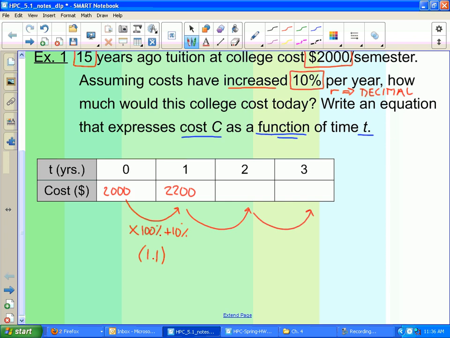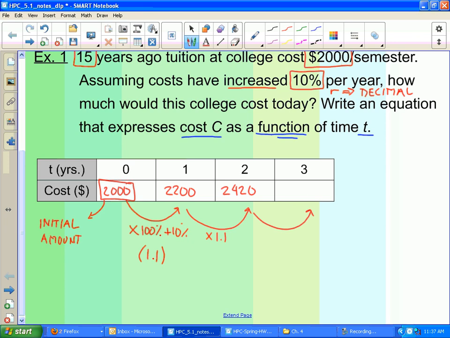Year 2 is rapidly advancing, and we now get another 10% increase. So, money-wise, what's my increase? How much am I going to add now? $220. But I'm adding that to what? I'm adding that now to the 2,200, which is the new, quote, original amount, right? But if we always go back and refer to this guy as my initial, this is called my initial amount. We're always going to go back and refer to that. I would say, all right, I'm going to take this and I'm going to have to multiply that one also by 1.1. 100% of the original, 2,200, times another 10%. And I'm going to get 2,420.